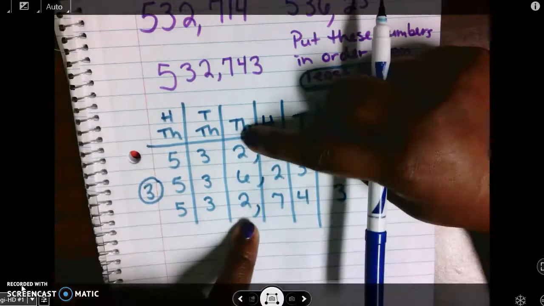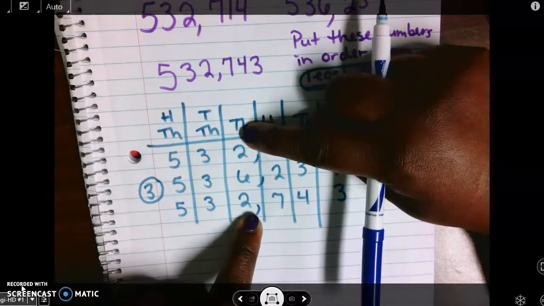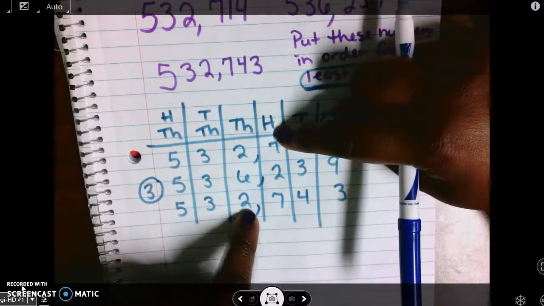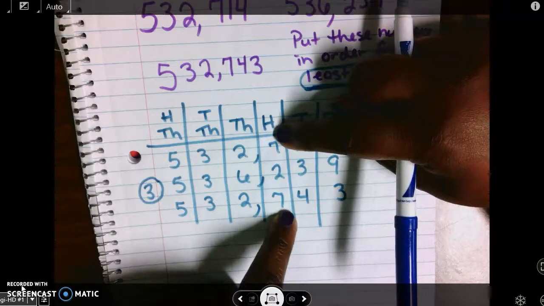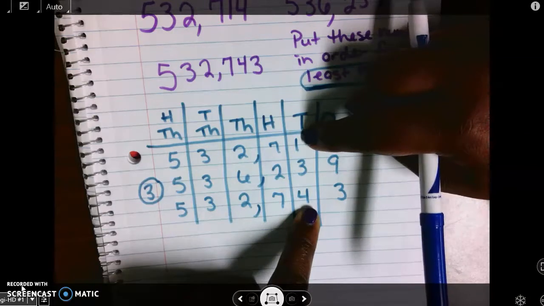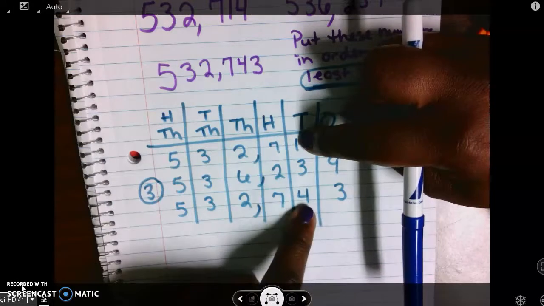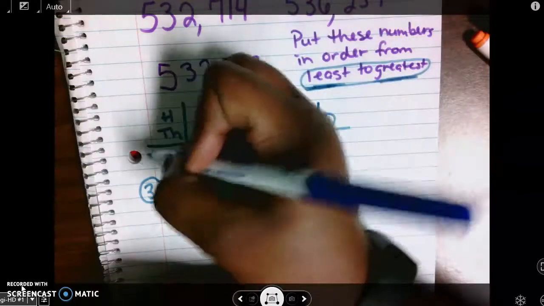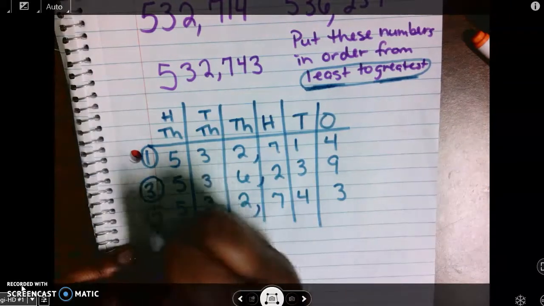What's left to compare is my top number here and my bottom number down here. Both of these are the same. There are 2. So I need to go to the next place just with these 2. So here I have a 7 and here I have a 7. Well, those numbers are still the same in my hundreds place, so I need to go to the next place. My tens place, I have a 1 and a 4. Now I have different numbers. Now I can go ahead and compare. Is the 1 or the 4 smaller? Well, the one that's smaller is the 1. So this number here is going to be 1. And this will make this bottom one down here number 2.